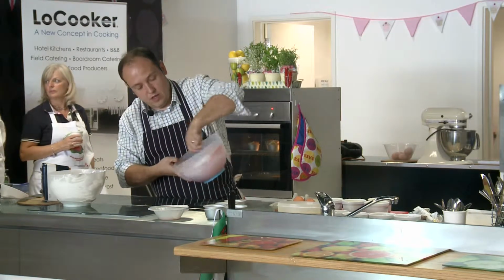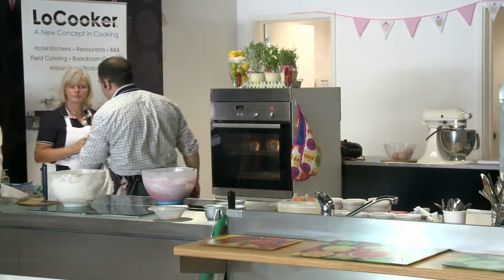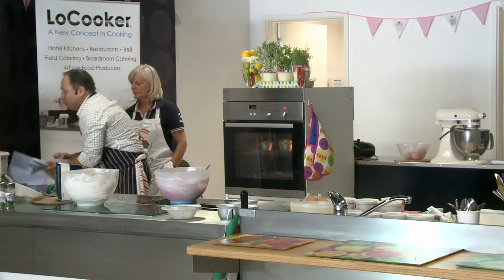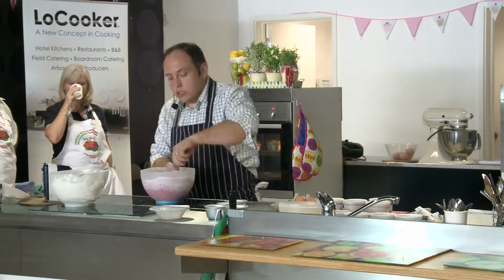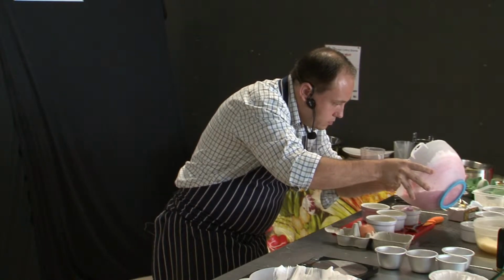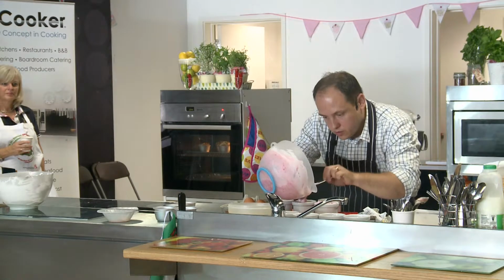So, nice colour, fantastic flavour. Because the raspberries aren't cooked, you've got that really fresh sort of flavour. Now you could add a little bit of lemon juice to that, or you could reduce the sugar content. It doesn't really matter. You're kind of making it to your own taste. And then we're just going to fill the soufflé molds.